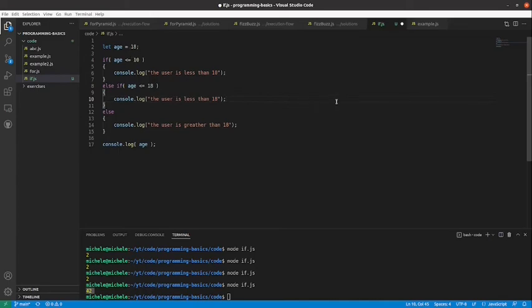So launching this program will print only one of these strings and then will print the age of the user, in this case the variable.